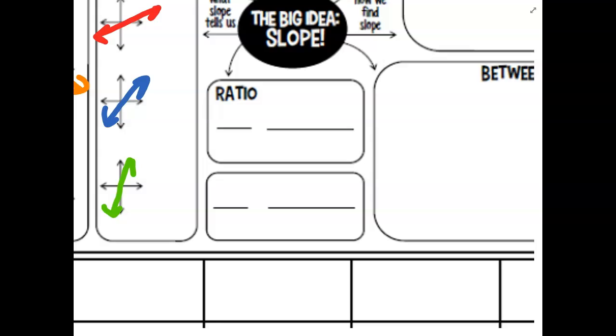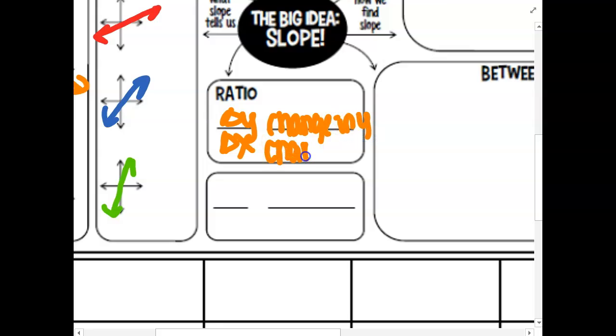So how I teach slope, and actually, guys, it's the same thing Miss Dieters taught you last year, it's just different words. And I'll show you what I mean by that whenever we actually find it. But here's how you're going to find slope. Slope is a ratio between the change in y, that triangle means change, in y over change in x. Change in y over change in x. Change in y, that triangle just means change. Change in y over change in x.